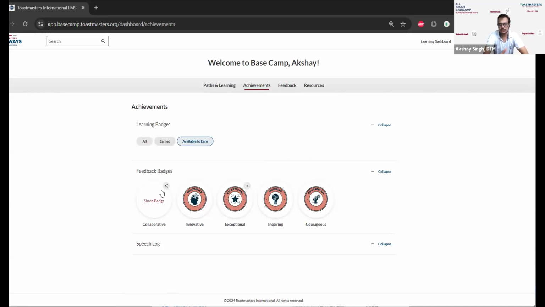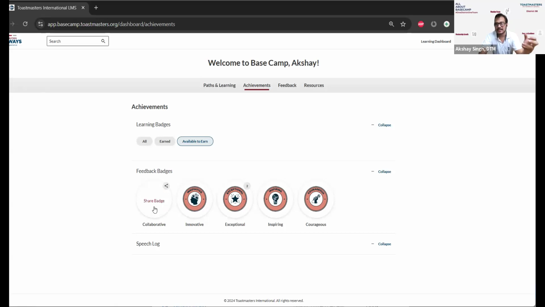Now, these badges which you see, a very interesting feature which they have added is now you can share the badge. How many of us have added certifications in LinkedIn? Can I see a raise of hands? You might have done some certification and you get a link which you add to your LinkedIn profiles. Yes, I see a lot of hands raised.